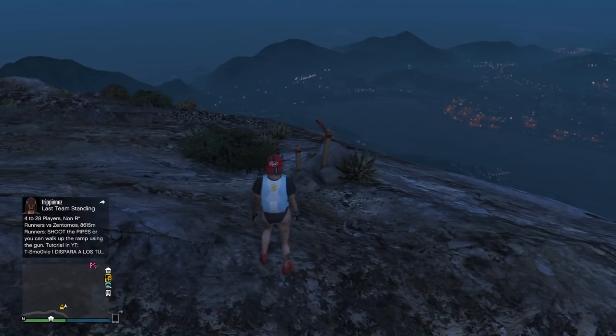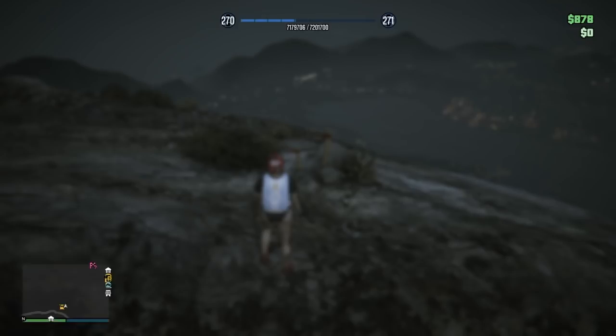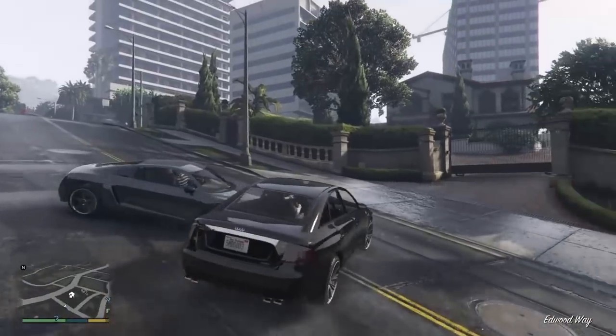You can do that 2 ways. Just hold down on your D-pad, select either Michael or Franklin, one of your story mode characters, or go to online and leave GTA Online. So this is pretty much the same.